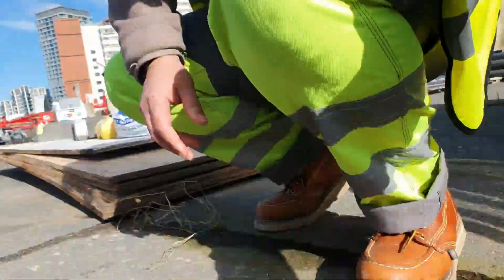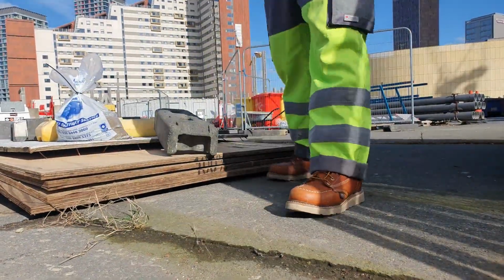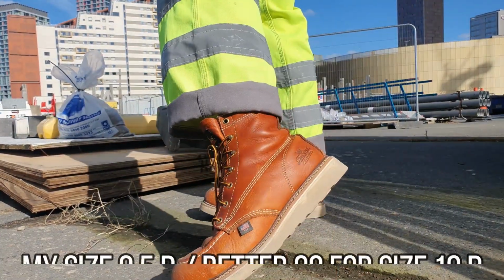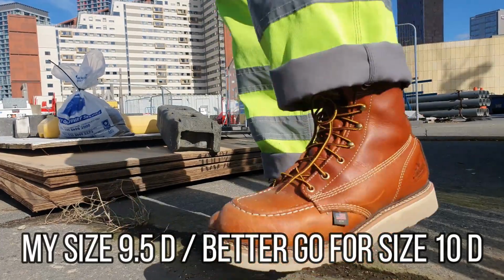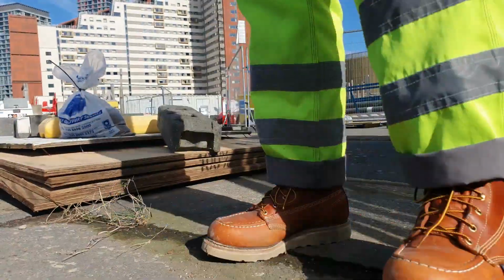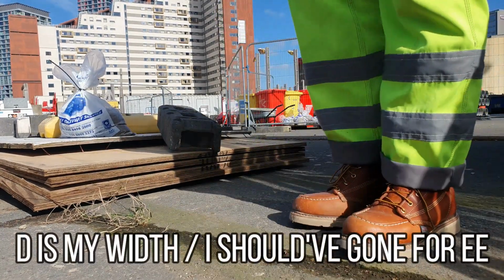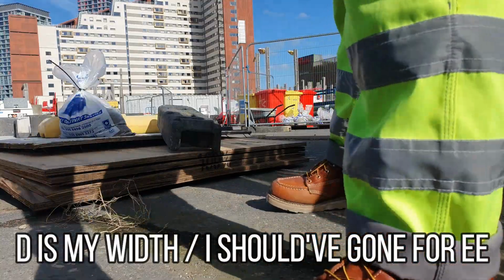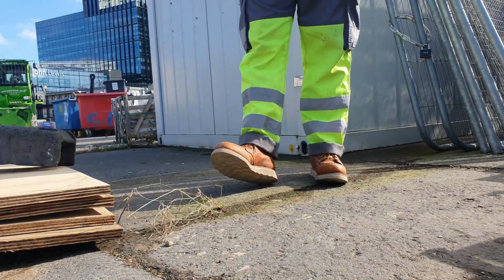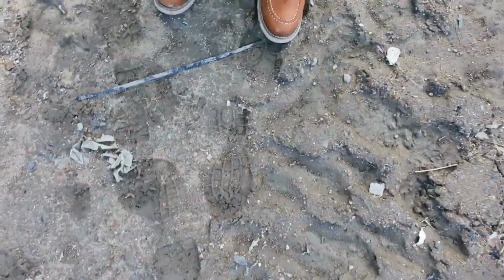Now if you want to get these boots, I would recommend you go half a size up. So for example, I'm 9.5, so I should have gone for 10, or get your size but get next width. Like for example, I should have gone with 9.5 EE instead of D. So D stands for narrow, regular width. EE stands for wide.